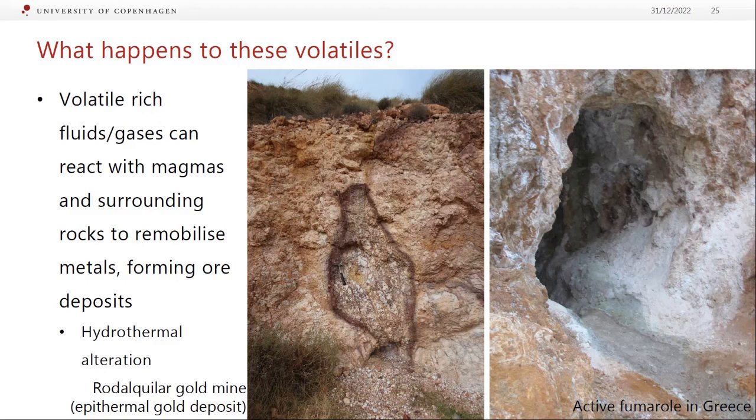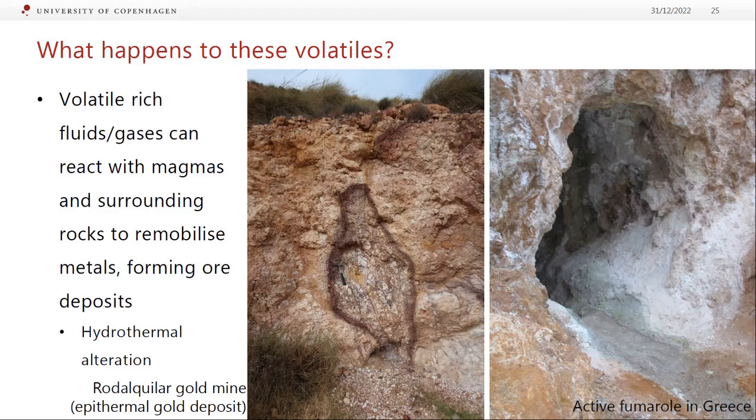And over here, this is an active fumarole in Greece. So this is basically a hole in the ground that's spewing sulfur and other volcanic gases. You can tell it's fairly deadly because I don't think it's in this picture, but there's actually a little dead bird in there, so it had flown in and been asphyxiated. But anyway, often around these fumaroles you get these moonscapey, bizarre-looking rocks. And it's the same kind of process: we've got these hydrothermal fluids that are altering the rock, and once they get close to the surface, they're becoming gases and escaping.